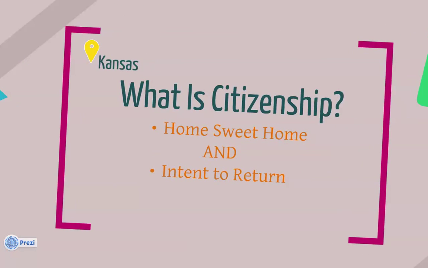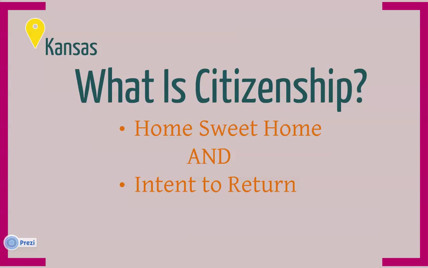Now we're going to be traveling to a few different locations that will help you remember these different elements of diversity of citizenship. So now we're going to Kansas and we're going to be talking about home. What does it mean to be a citizen of a state? You're a citizen of a state where you have your home and you intend to return. And you're going to use the citizenship test to determine whether plaintiffs and defendants are citizens of the same state.